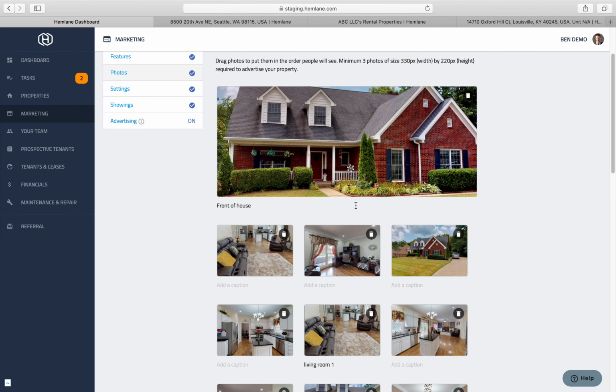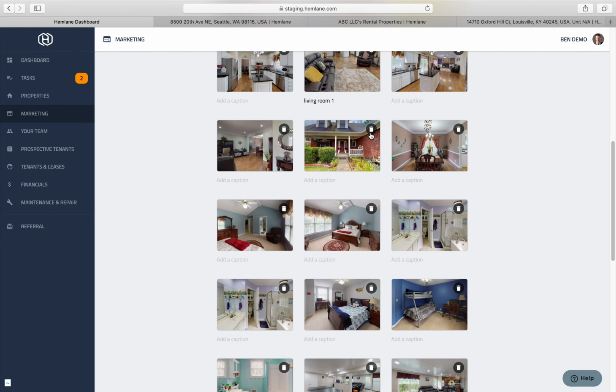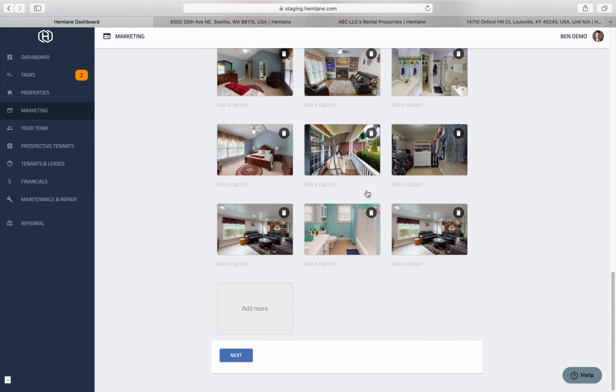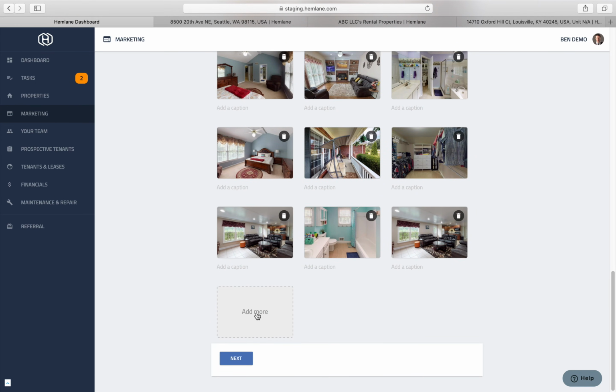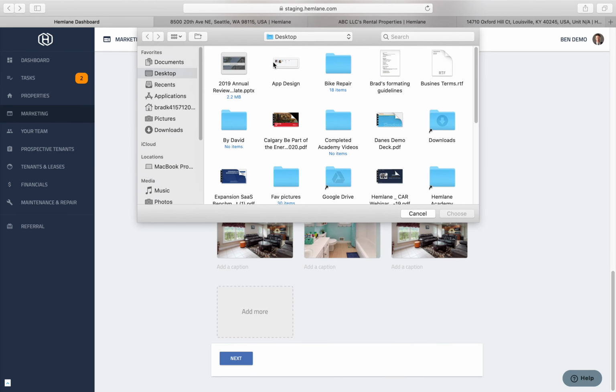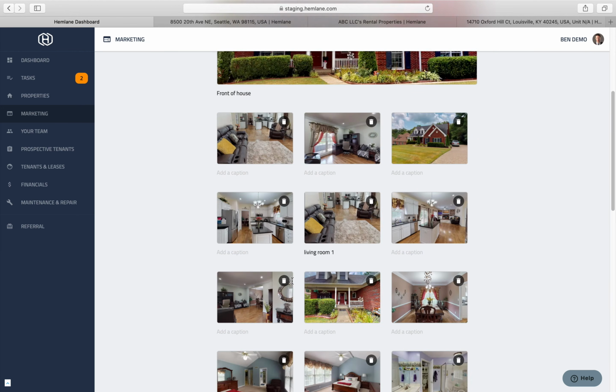And then you do have the option to add captions, which will be displayed on our syndication partner sites as well as the Hemlane public site. So go through there and customize that as much as possible. Now to add a photo, you can either drag or just click here and upload from your desktop. All right, so that's how you do that.